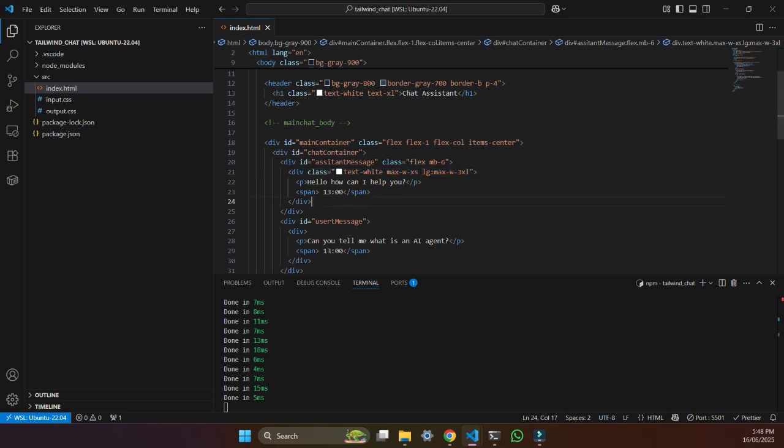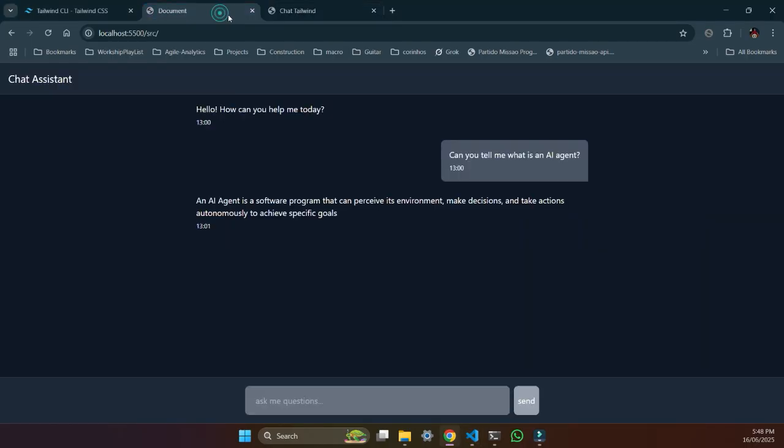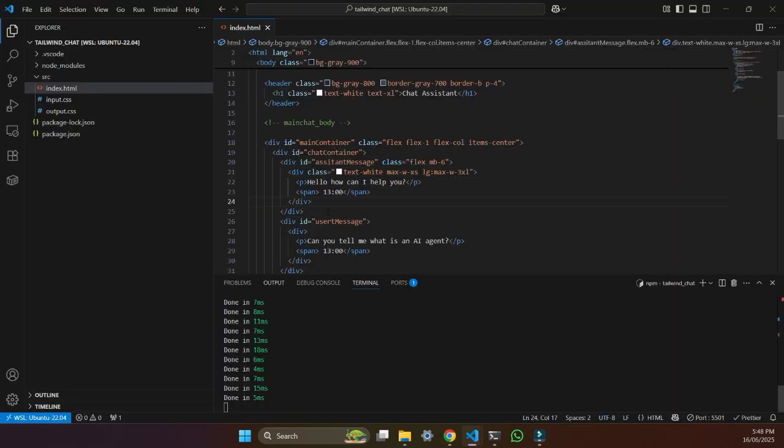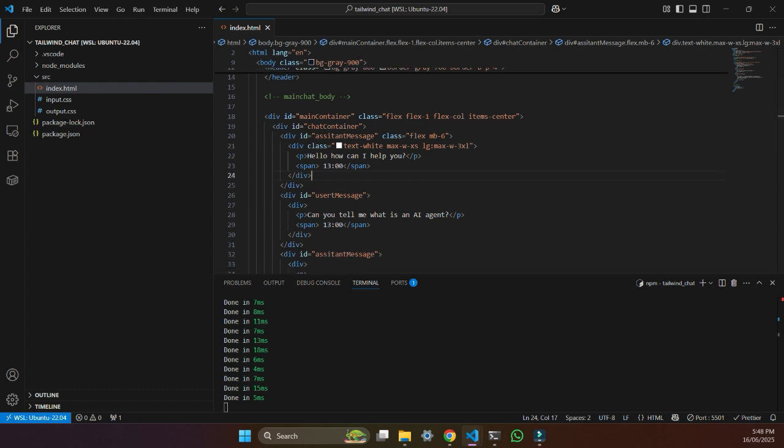All right, so next step is to do the user message. The user message is gonna be this one, which has got this round thing here. Can you see the round? The way you achieve this, first, let's see the user message, the top one.